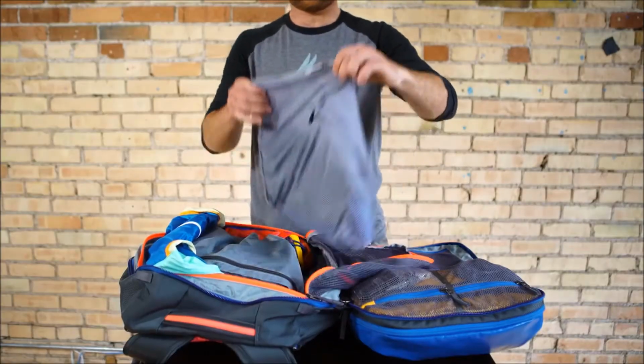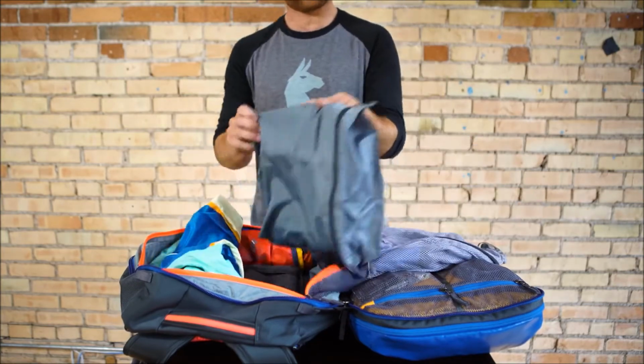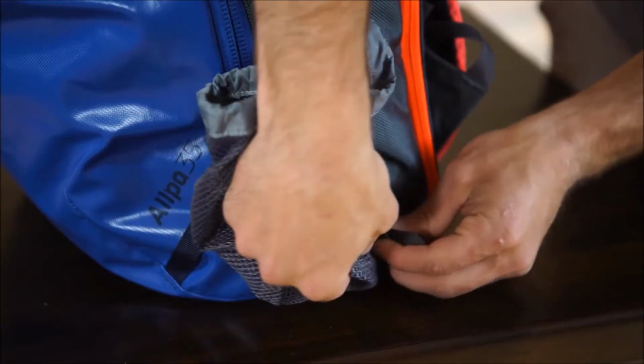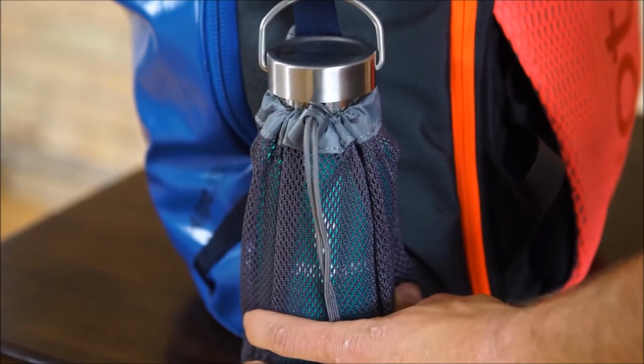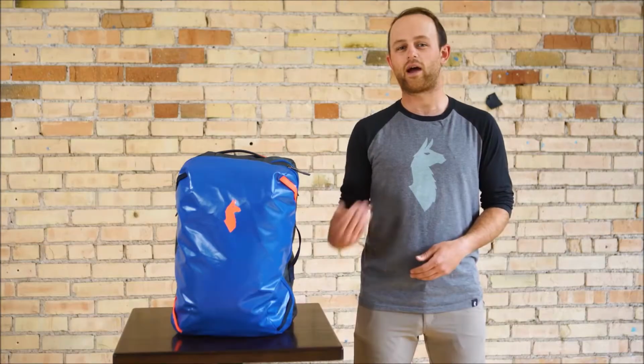Accessories are also offered, including mesh laundry bags, a nylon shoe bag, and a snap-on mesh water bottle sleeve that let you further customize your travel pack. We've always wanted a system that promotes nimble, comfortable travel, and now we have that with the ALPA.